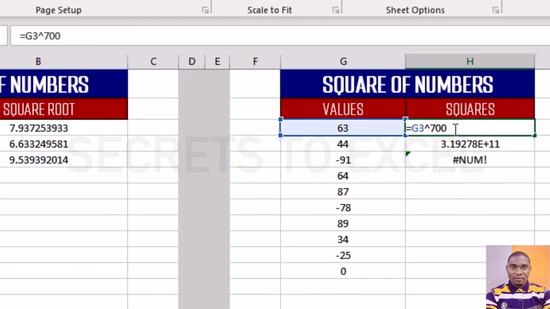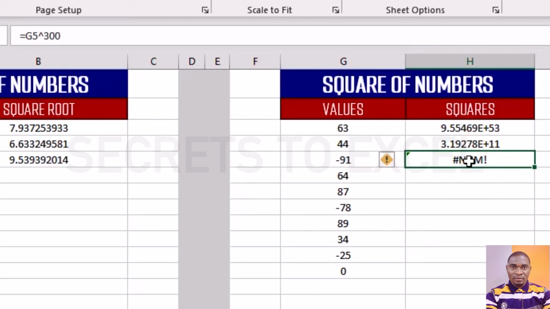Now, the only possible way to correct this is to reduce the power here. Let's say if it is 3, and that's it, it has given it to us. Now, if it is 30 also, we are still good to go. I hope you understand. But if it reaches a range that is more than the capacity of estimation Excel can do, it returns an error. So to correct this is simply to look at the formula, identify the number involved, and then correct it, which is what we have just done.